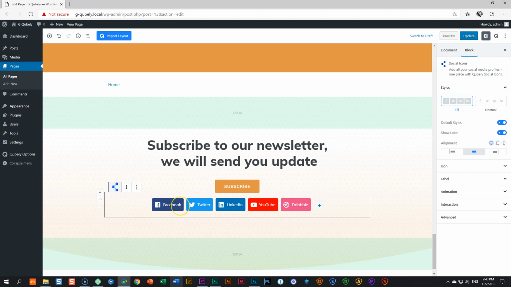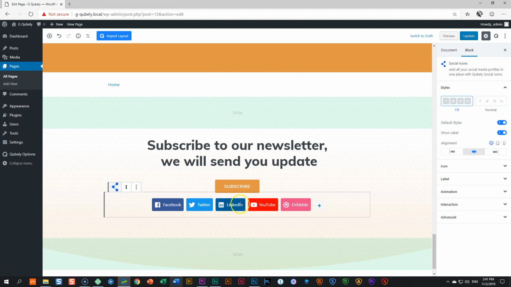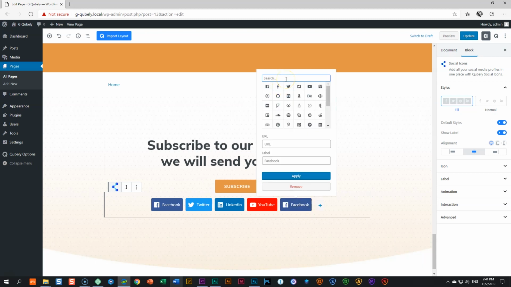And then I want to first show you how you add the social media in and how you remove the ones you don't want. Go here to the block and click on Facebook, and this little dialog box will pop up. Up here you search the icon. In here you will put your URL and then a label. So you actually have quite a lot of control on what goes in there. Let's say you want to keep Twitter, you want to keep LinkedIn, you want to keep YouTube, but you come to Dribbble and say Dribbble, nope, you remove that, and you just remove it like that. And what do we want to add? Let's go for Instagram. Click on the plus, and then up here in the search box, you go for Instagram.